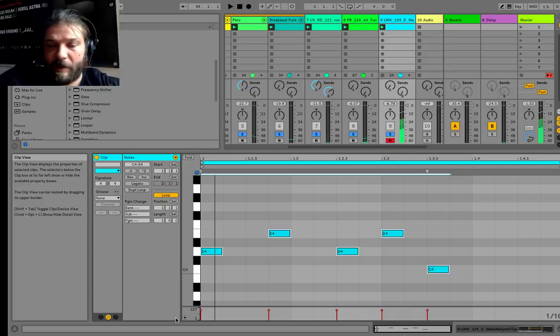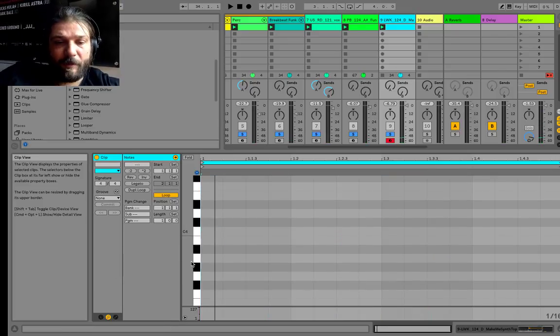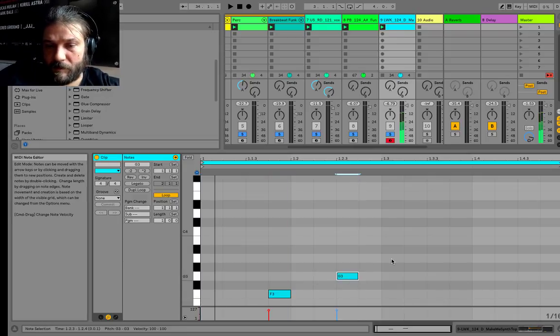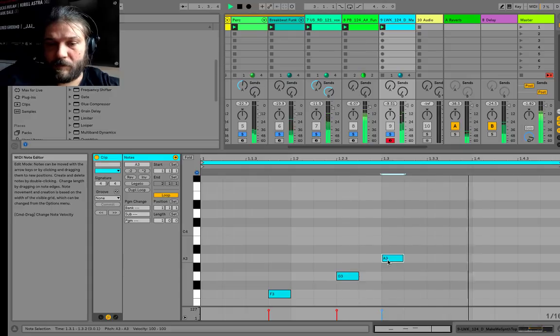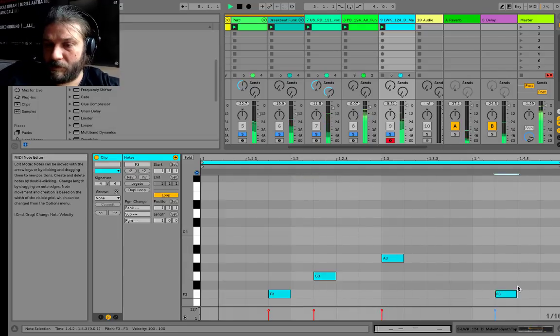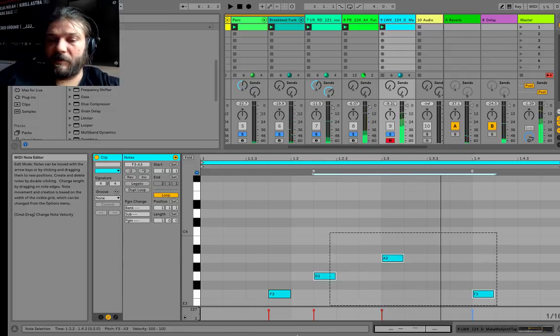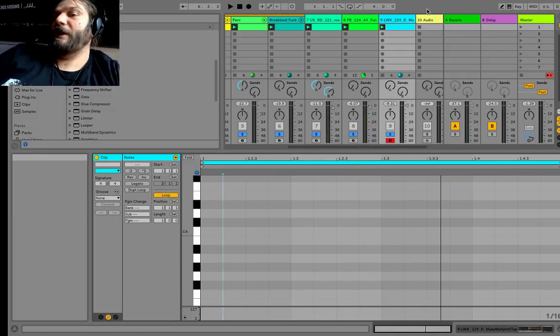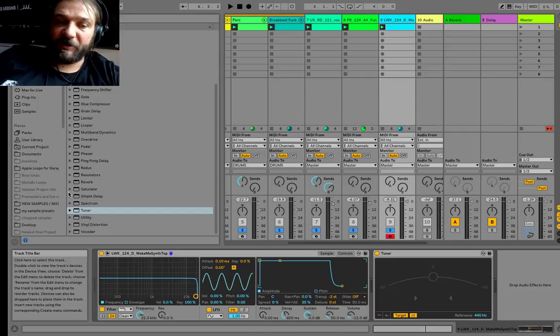Okay, so I'm going to scrap that. I'm not really feeling that melody. Maybe I'm going to go a bit lower. Okay, so right now, not feeling those melodies, so maybe it's time to start using the arpeggiator.